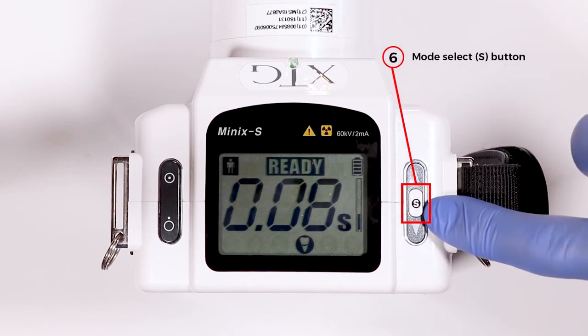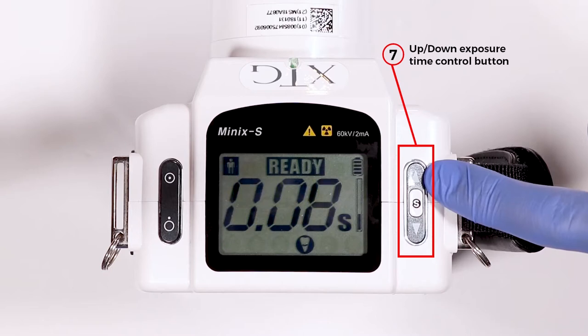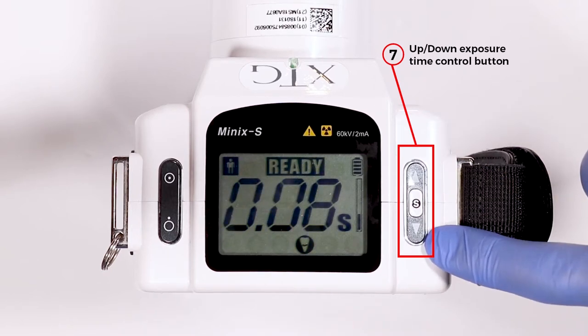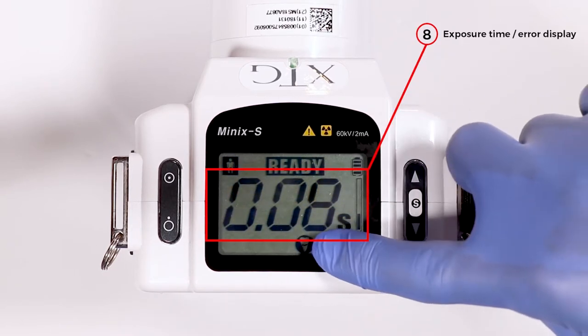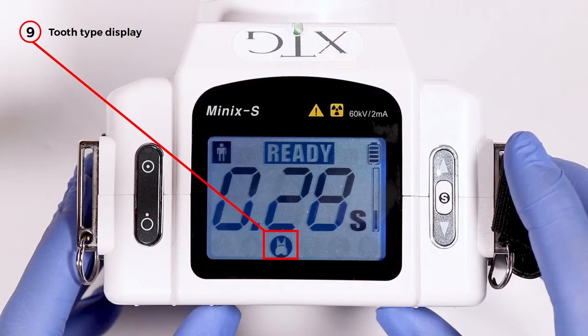Six is the mode select, the S button. Seven is the up down exposure time control button. Eight is exposure time / error display. Number nine is the tooth type display.